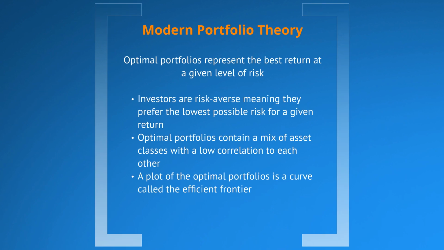Now we have different theories as well as for determining the stock price and interest rates and relative values based on modern portfolio theory or MPT. This is analyzing the stocks as a portfolio. So you can put together a group of stocks that have a low correlation to achieve a higher return with a lower risk than any of the individual stocks could possibly do. And there's a plot of these portfolios, these combinations of different investments that are optimum, that are the best combination you can get. And that's called the efficient frontier.